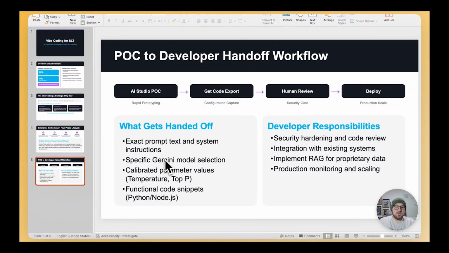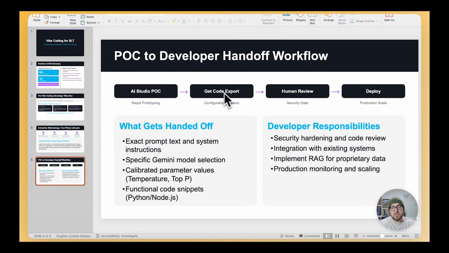So what are we going to be doing today? We're going to be following that similar flow, but we're going to be doing a POC in AI Studio. We're going to prompt this implementation. It's going to give us some code. We're going to use Gemini 3. We're going to add some context. We're going to look at how we can export this code.